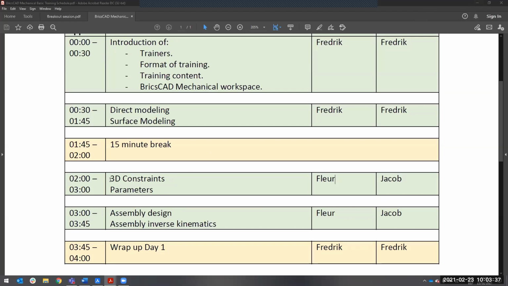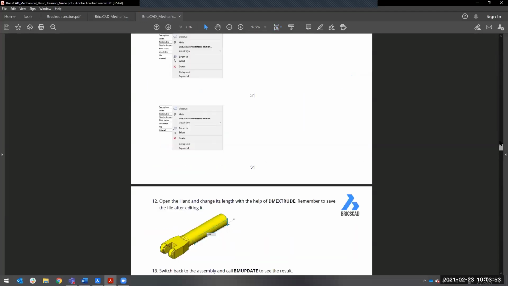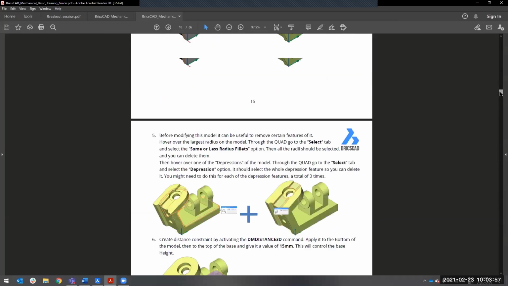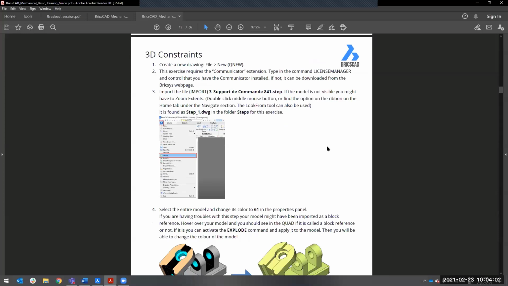So we will start with the 3D constraints exercise, and let me grab the training manual, which you can find on 24/7, like discussed before by Frederick. So this is the training manual, and we're now at page 13 with 3D constraints.